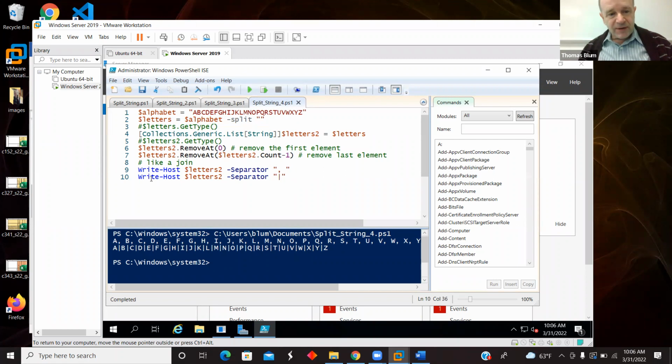And I can have different separators. And then I can put this into a new variable if I wanted to, again, change delimiters from the original. Once I have a list, I can remove things. I can also add things to the list and so on. So that's what I wanted to show you in this example. Thanks for your attention.